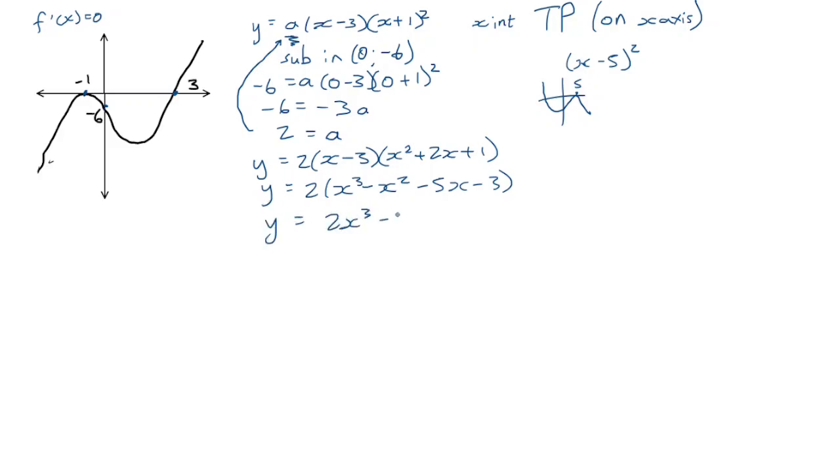I'm just going to times the 2 in, and this should be what we need as our equation. So look out for that when you've got x-intercepts, that you can just use brackets, and if it's turning on the line, you can count it as if it's 2 brackets.